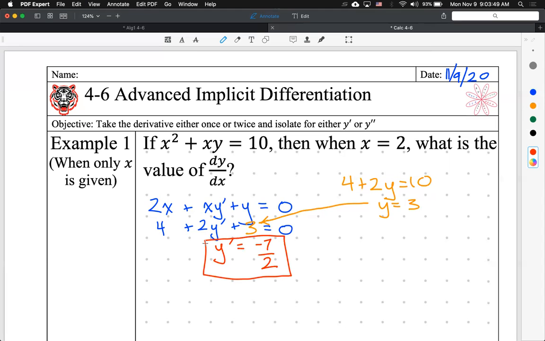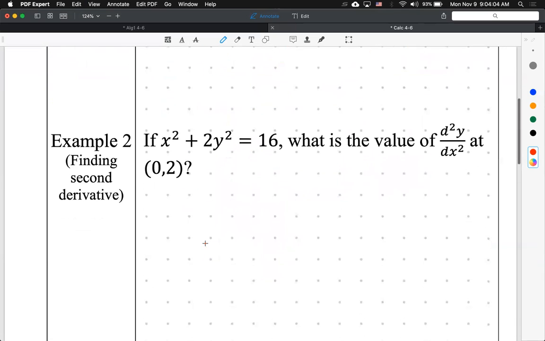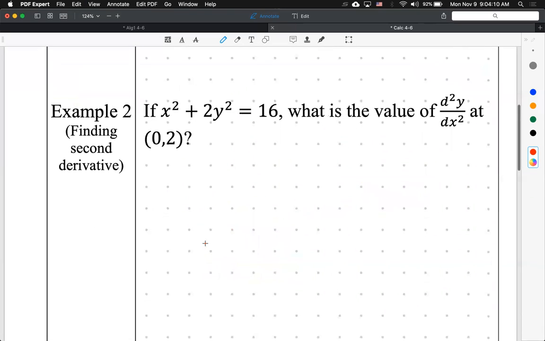So that type of procedure where we go back and substitute into something older is going to be the theme of today. If we get a y prime, we'll have to plug into the y prime and then still use that y prime in our next derivative. And if I'm talking nonsense, you'll see what I'm about to do in a sec. Let's move on to example 2, and then we're done. There's no backside. So there is our function.